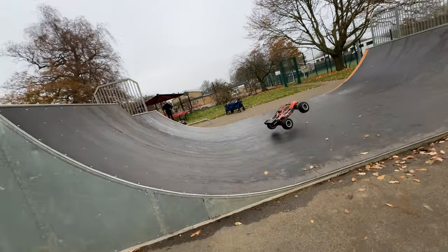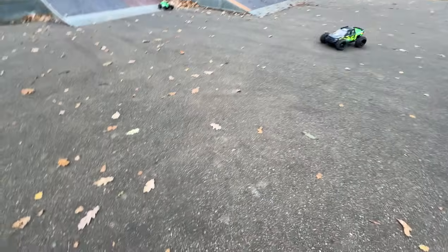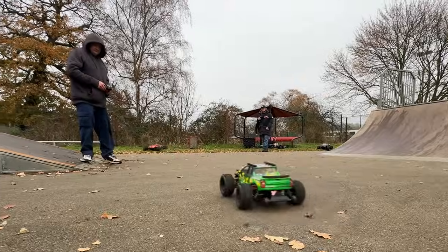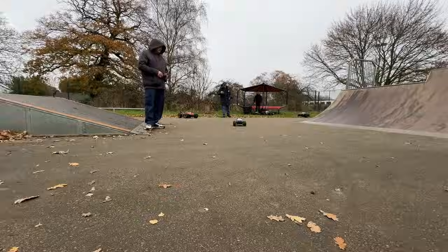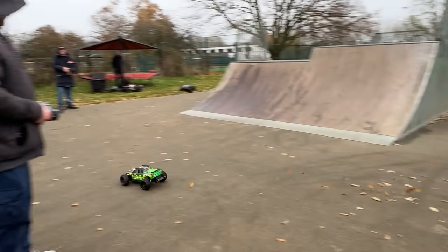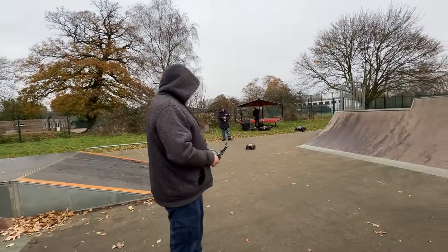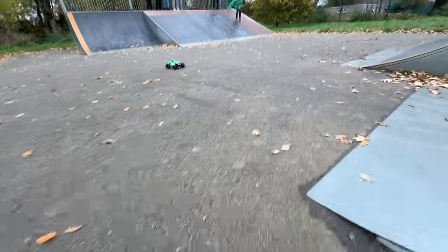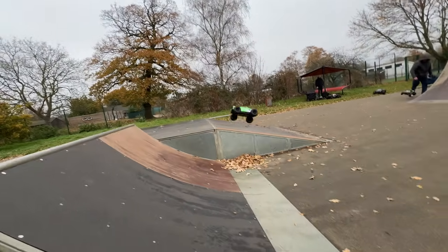Oh, Gaz has got his XRT. So that is that on 4S. Oh, that's mad! That's crazy! Well, that's from 4S. So that's from 4S, it can do 6S.